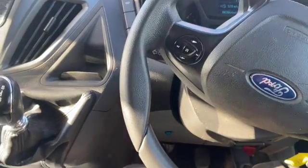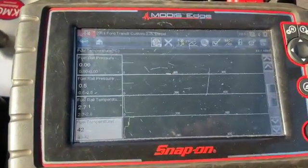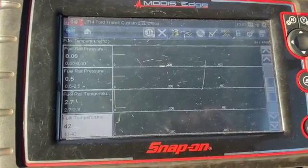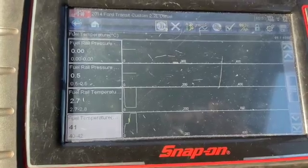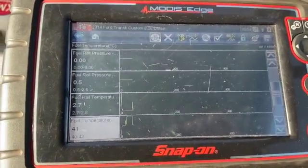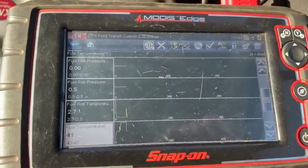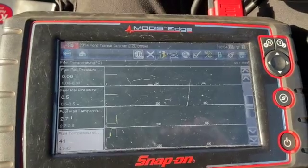Right, so we got a bit busy yesterday and the van's actually been left overnight now. So we've come to it in the morning, stone cold, and you can see on there the fuel temperature is actually reading 40 degrees, fluctuating between 40 and 42, so it's definitely well out and shouldn't be that high at the minute. So I did order a temperature sensor. It's quite a common issue and I've had quite a few troubles with them in the past.